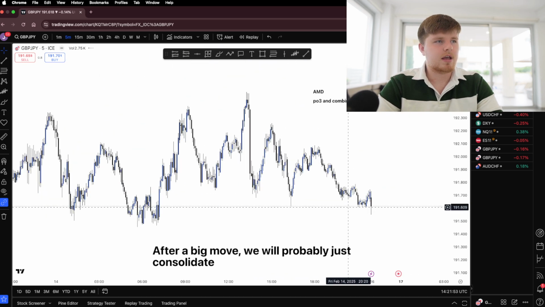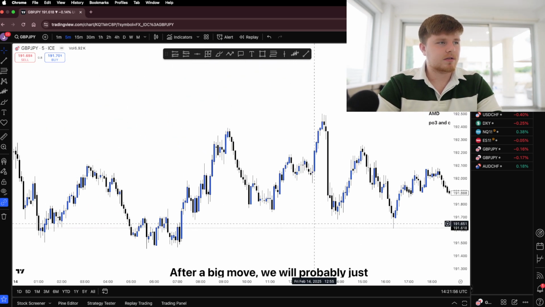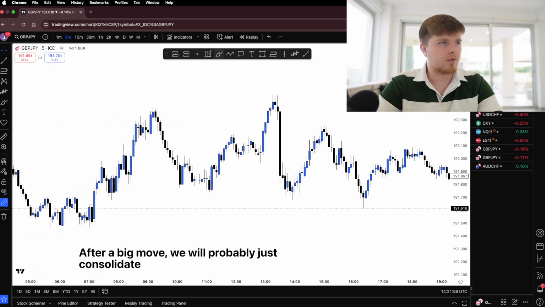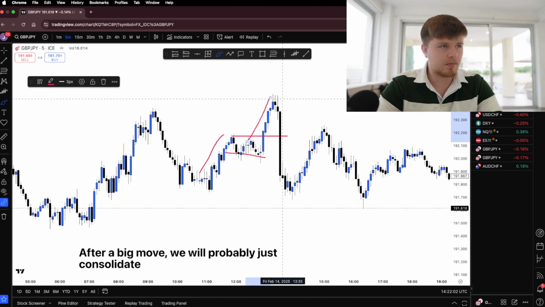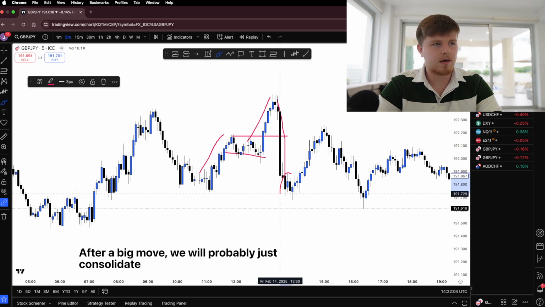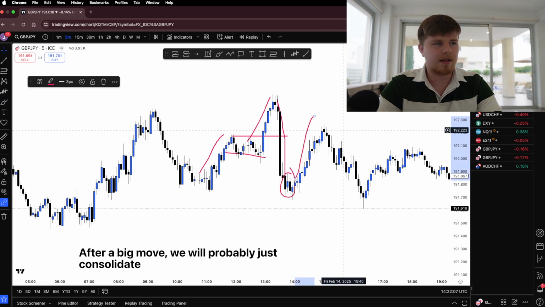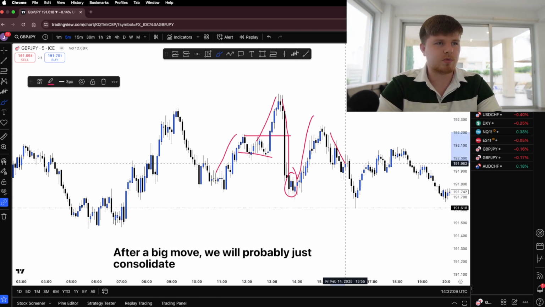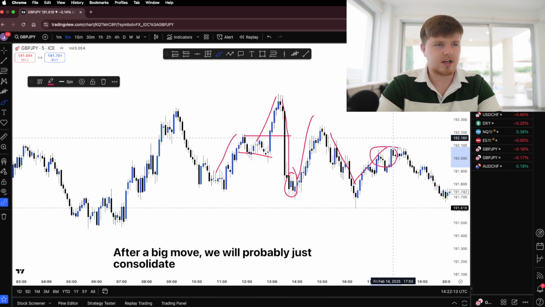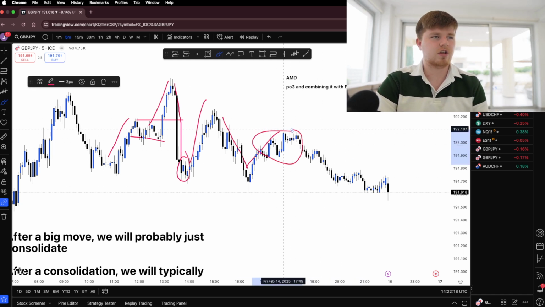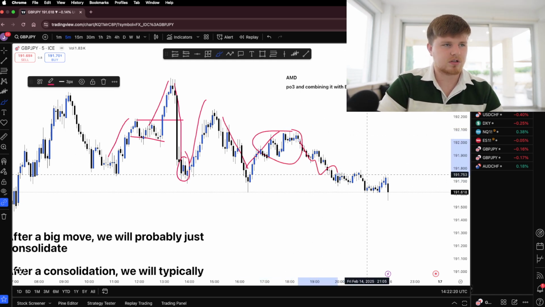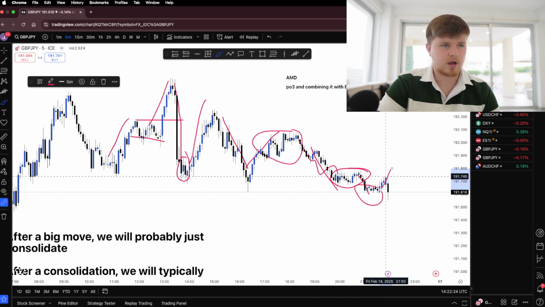So let's just look at this, for example, okay? We have a big move up, we consolidate, we have a big move up, and I guess we have a big move down then, pause a little bit, have a big move up, and this is kind of like a consolidation. We pull back down, pull back up, and have a nice consolidation here. Sorry, that circle's too small. Have a nice consolidation here, and then we just consolidate here after a big move down, quick move down, consolidate, quick move up, okay?